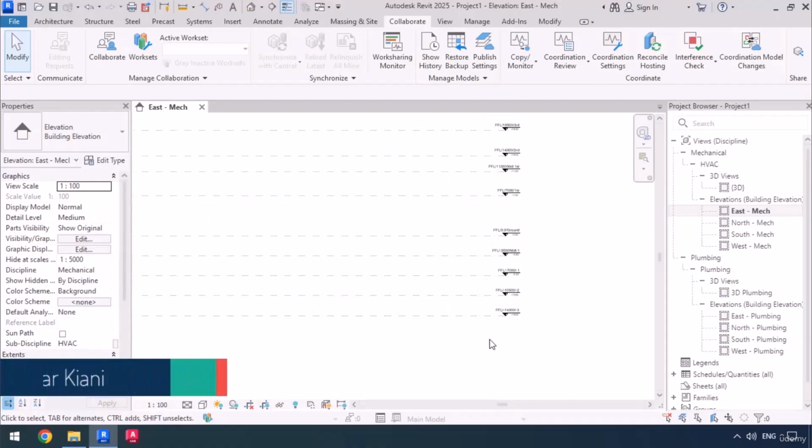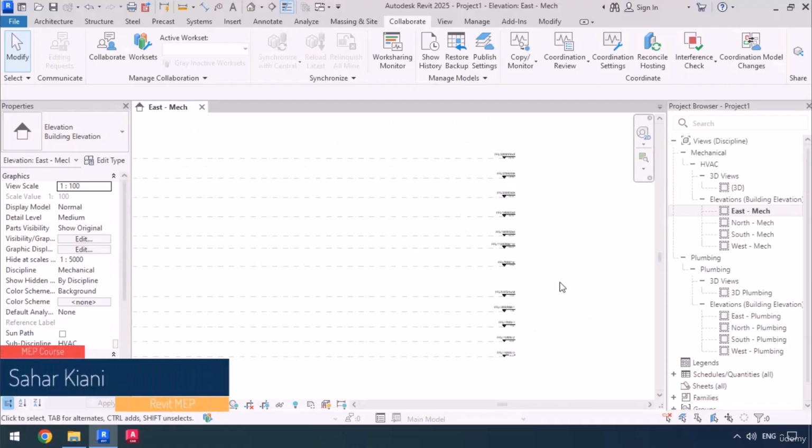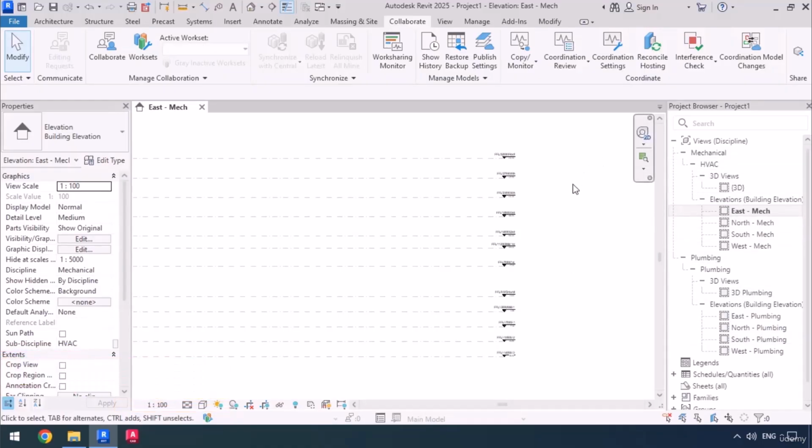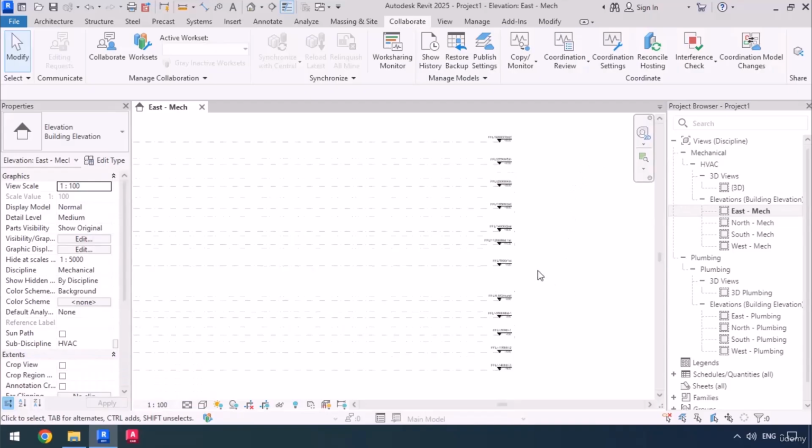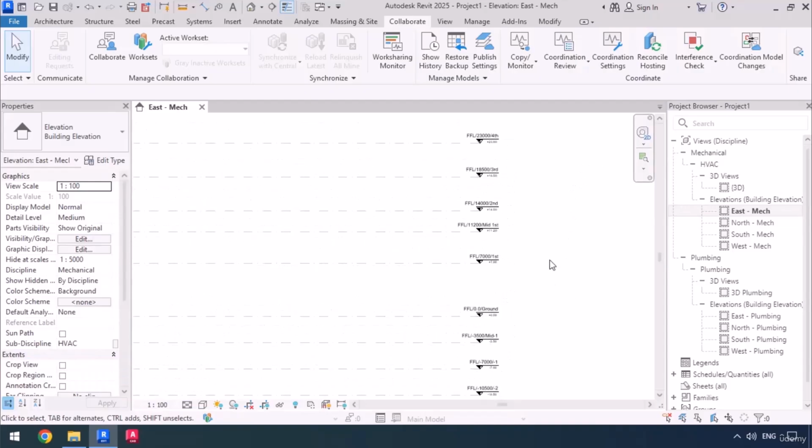So far we've created the levels by copying them from the architectural file. Now the thing is that we don't have any floor plans or ceiling plans to work with. For example, if I decide to go into the first floor, I would have to select its floor plan from here, the project browser palette, so that I could view the first floor's plan. But as you may recall in the previous video, when we deleted the first and the second level, consequently we also lost all the floor plans and the ceiling plans related to them.